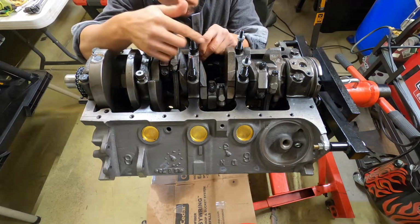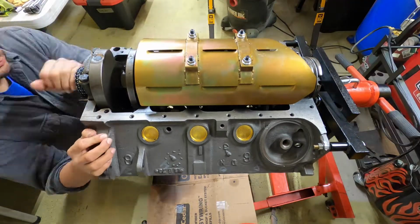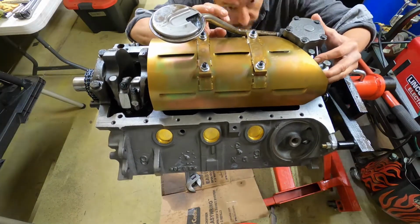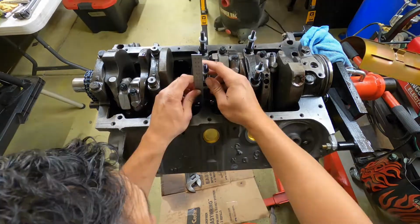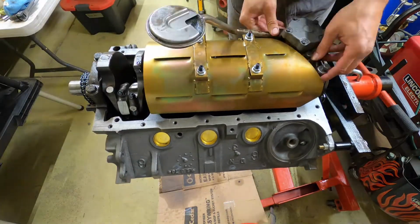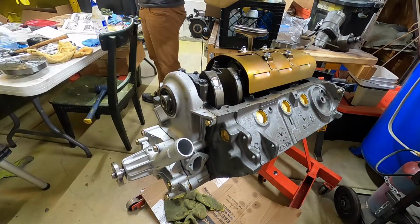It did take a little bit of modification to ensure good clearances all the way around, and shortening the studs a little bit since I'm running the stock oil pan. I don't recall which channel I saw this on. I think it was just Mopar Joe, but I used red grease to check for any interferences, and I did this on the oil pickup, the windage studs, and the chain tensioner, since that was also not an item from the original design.